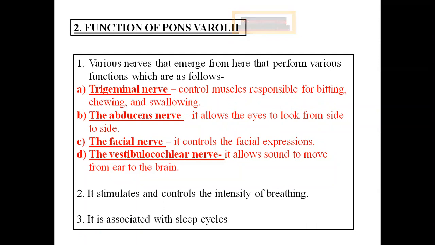But after waking you find, oh my, I am still sleeping, but I was about to read my topic which is there for my exam next day. So these are the things which happen. But why are we sleeping at that particular point? Because the sleep cycles are being controlled and regulated by our midbrain and the pons varolii.